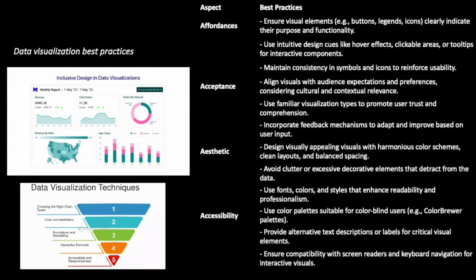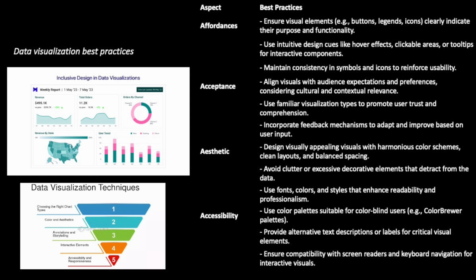Acceptance. To ensure acceptance, visualizations must align with audience expectations and preferences. Consider cultural and contextual relevance when designing visuals, as familiarity with certain styles can foster trust and understanding. Using widely recognized visualization types helps users feel more comfortable and confident in interpreting the data. Incorporating feedback mechanisms and adapting based on user input ensures the design remains user-centered and effective.